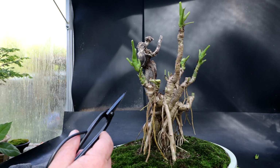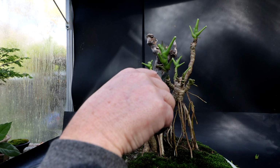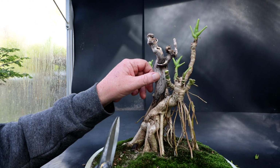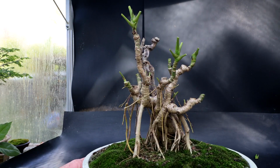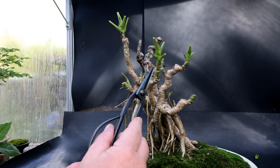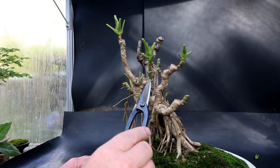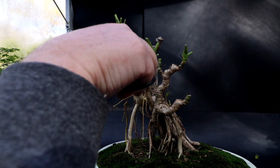So then I've got this back branch here. I want it to fan out, so I've got a leaf scar right here, so I'll take it off right here. Like that. I haven't pruned this branch, so I'm looking at lots of leaf scars here, so I think I'll take it off right here.